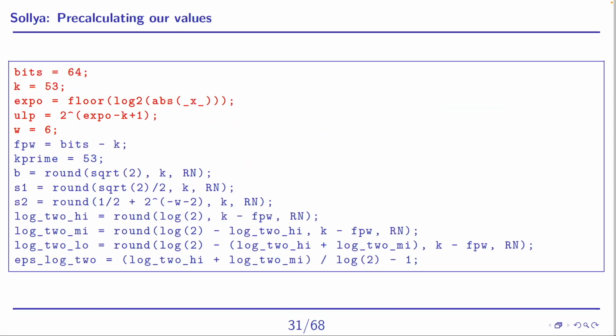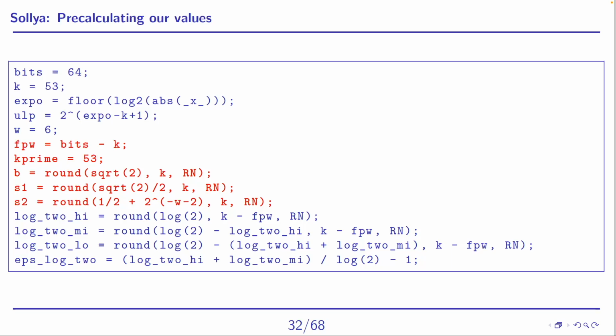The first thing that we see is that we have to define the number of bits that we're going to use floating point wise. In this case it's 64. Then we have 53 for the significand or mantissa, and then some values that we're going to use to determine the errors. And also W, which as I mentioned before, is a constant that's controlling the length of our tables. After that, I add some other values, including the rest of the bits that are used for the floating point format, and K prime.